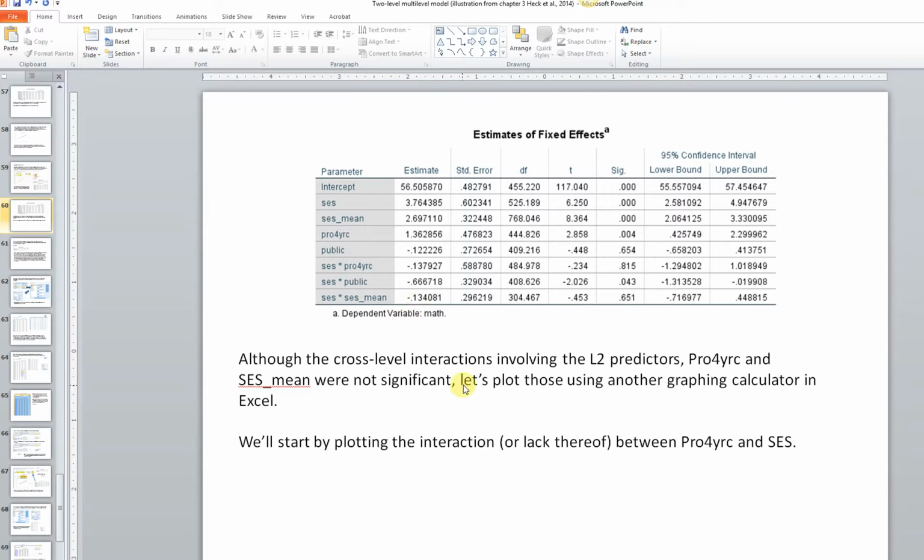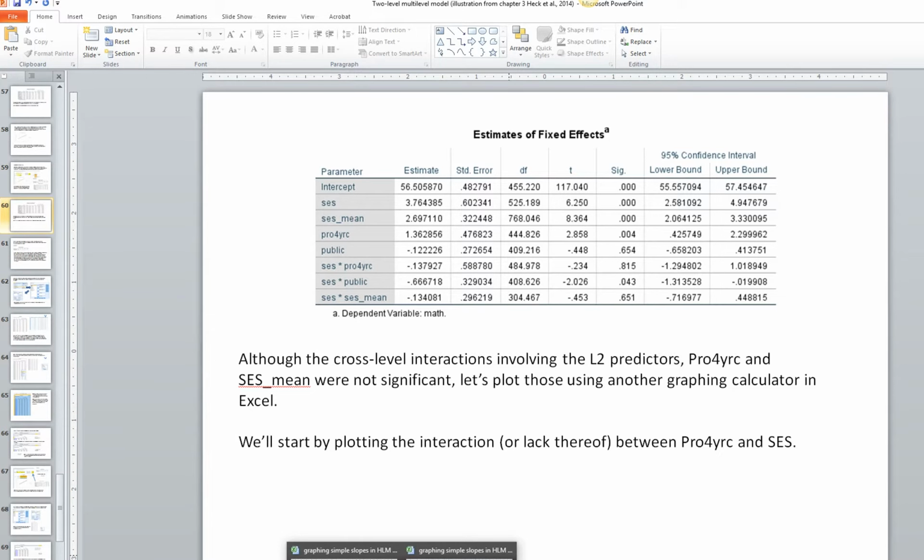But it nevertheless begs the question, what do you do if you happen to have a level 2 predictor that you could reasonably treat as continuous? As I noted a second ago, one of the calculators that I've worked up allows you to plot simple slopes when you have a level 2 predictor that is dichotomous. But in this case, let's say I want to plot simple slopes at different levels of the level 2 predictor, assuming that it is continuous. So I've actually worked up a little calculator for that as well.